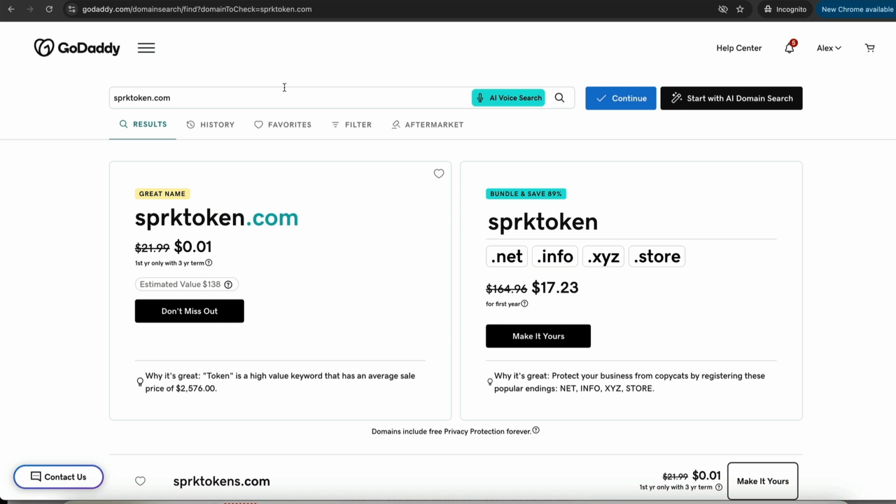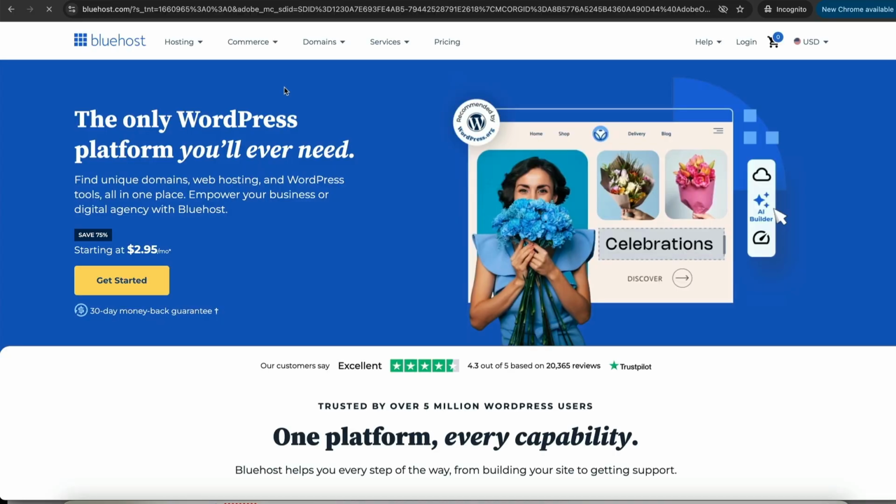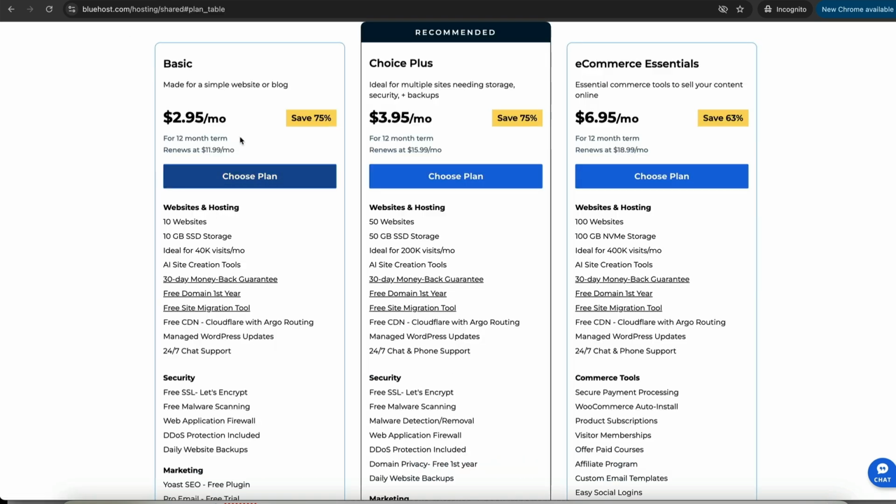And of course, you have multiple options for getting a domain name. Now, just to give you some background, if you go to like a popular domain registrar and hosting service, like let's say Bluehost, you can get a free domain name and really cheap hosting. You see like $2.95 a month, get started. And you see on the left side, one of the things you get is free domain name for the first year. So you can get a free domain name with hosting, but this is for WordPress.